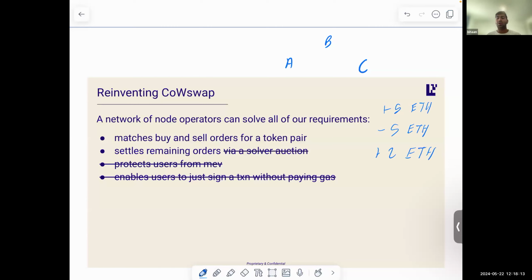So we're going to randomly choose one of these operators, and give them all of these orders and say, okay, why don't you match these orders, so they're going to do the same thing, and then place the rest of the 2 ETH.